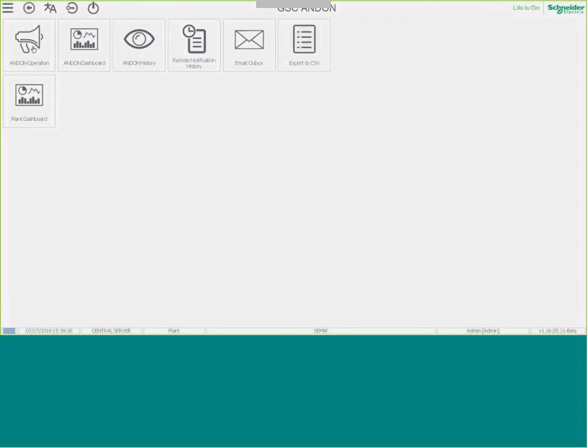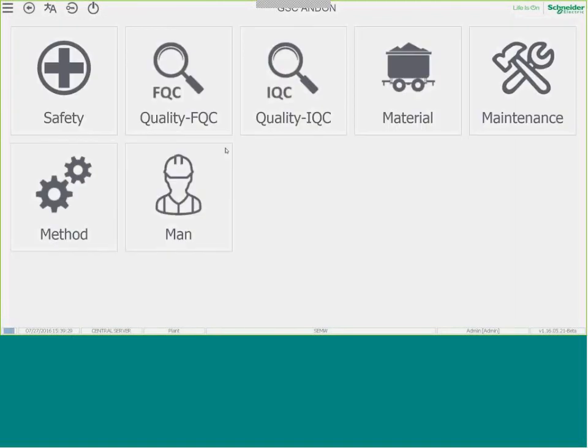So in a nutshell, those are the main capabilities of the Andon template. And as you could see here, I could configure the whole application and operate the whole application without touching the development environment from InduSoft. So it's a complete template that you can run as it is in standalone, or you can merge into your own HMI application for local operation and automatically provide Andon capabilities to your project, to your system.